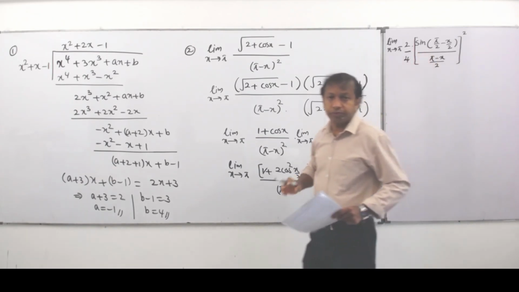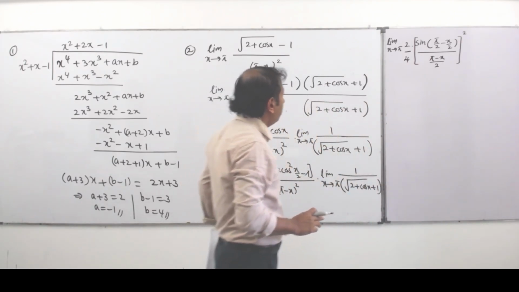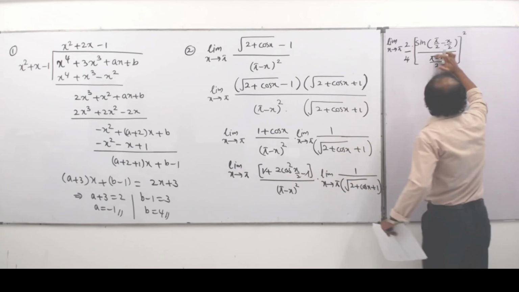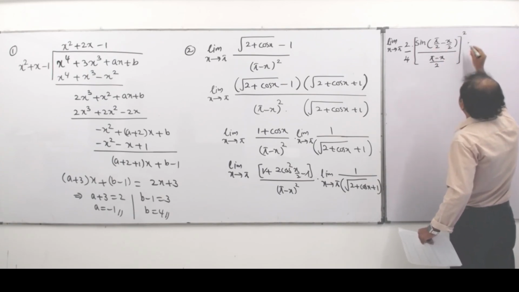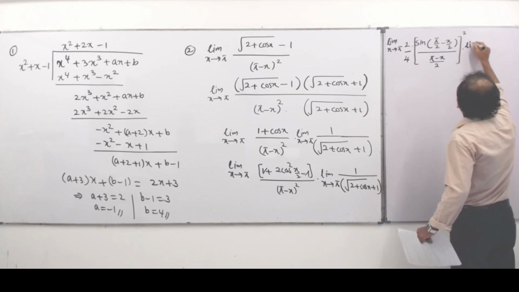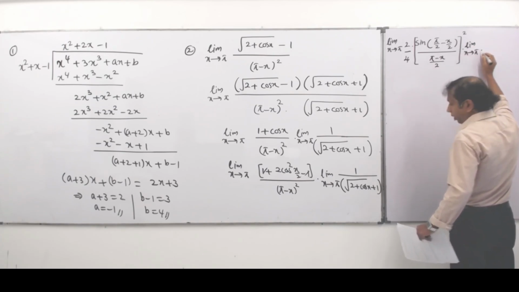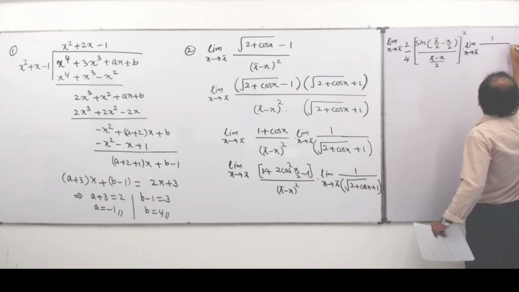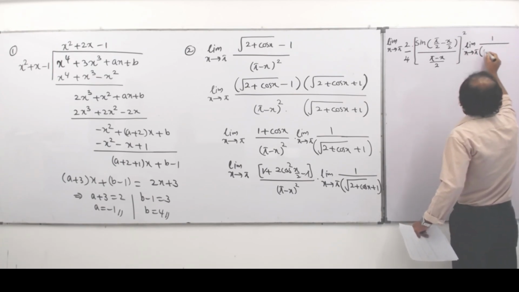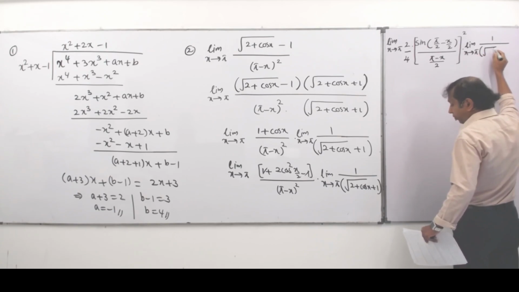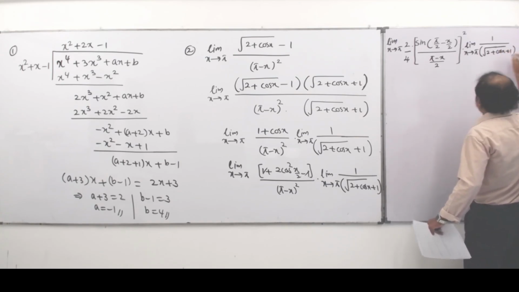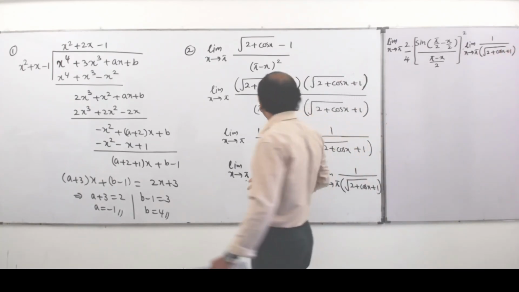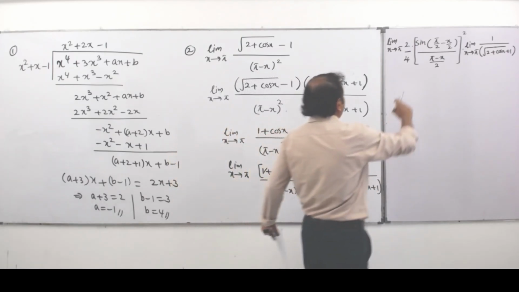Correct, no? Right. Now, really, this thing (π − x) divided by 2, I can write π by 2 minus x by 2. The same angle, therefore, we get. And limit, here x going to pi, we have 1 upon root 2 plus cos x plus 1 this way, right? It's okay. Then here we have half.